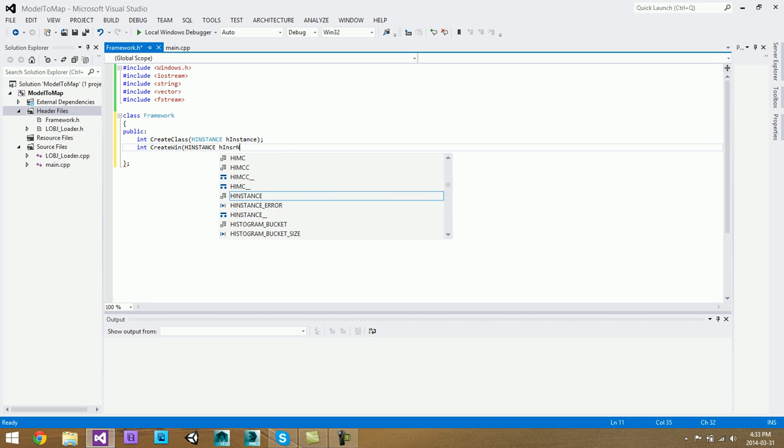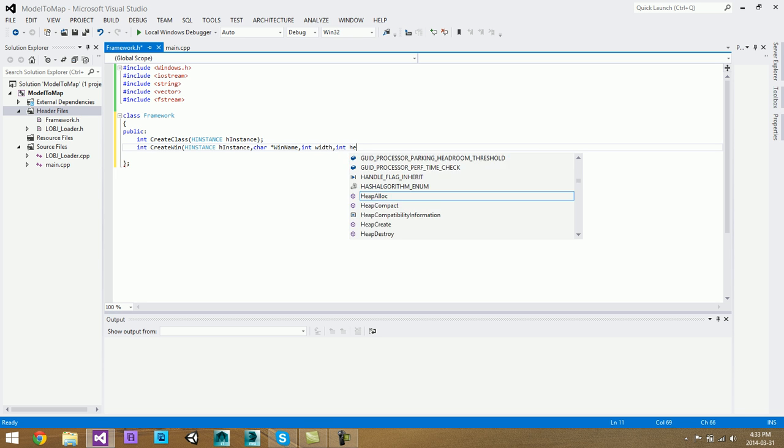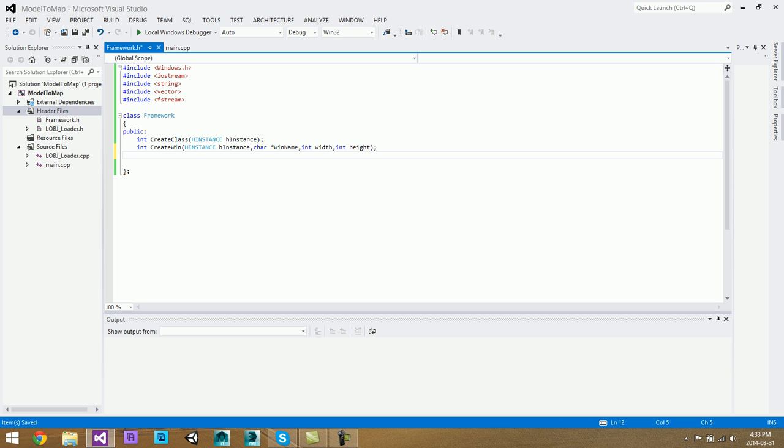It's also going to take an hInstance, but I like to include the window's name when I call the function, the width and the height of the window also. And our last one's going to be a loop. It's going to take a message parameter.